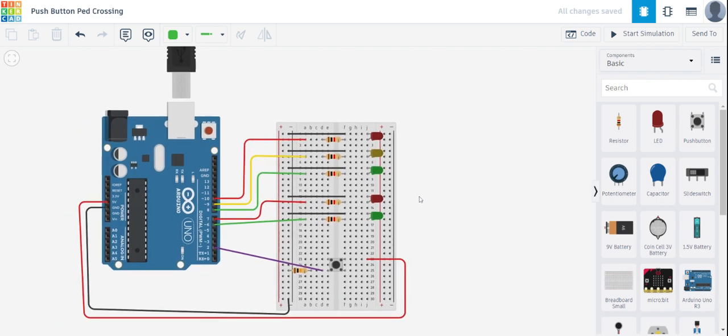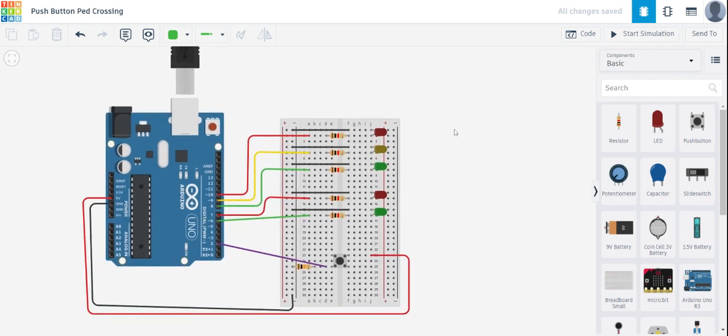Okay, in our prototype here, we're making sure we've got three lights for the cars and two lights for the pedestrians. You have a 5-volt that's connected there. Please make sure it's diagonal to where your digital input pin is going to be, on number 2. And then this is a 10K resistor. Those are all 1K resistors. And there's only one ground, and all your LEDs are connected there.